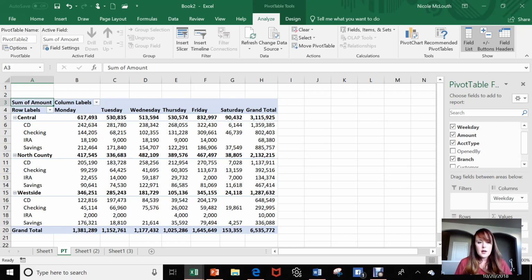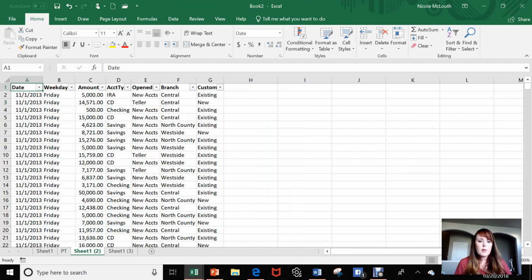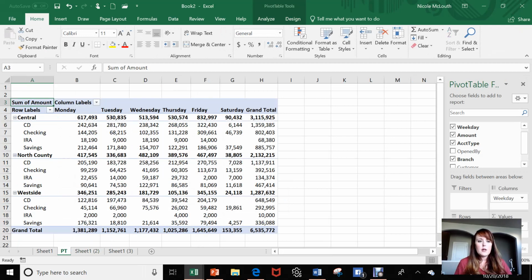You can see here that IRA accounts were pretty low at Westside, but IRAs were pretty high at North County. They're high on these days of the week, but then on Friday and Saturday they're much lower.